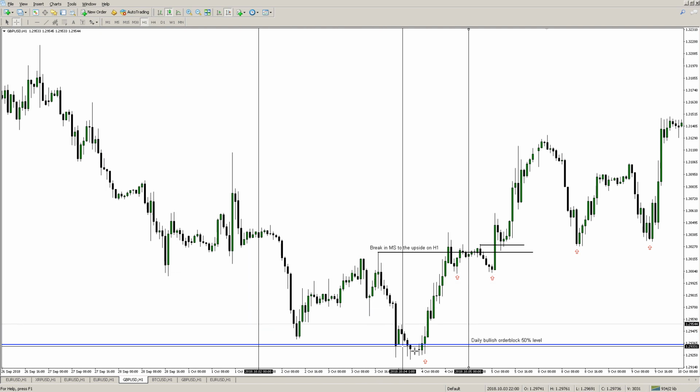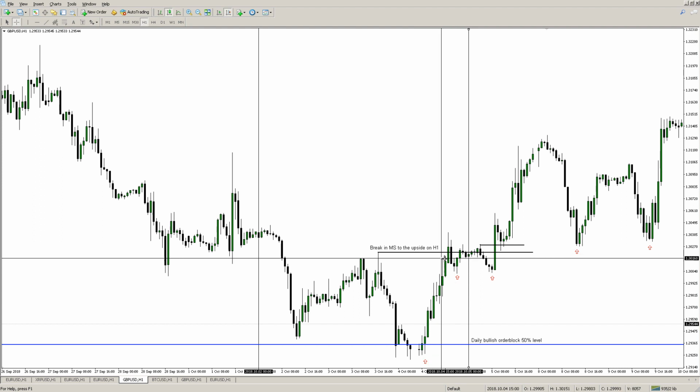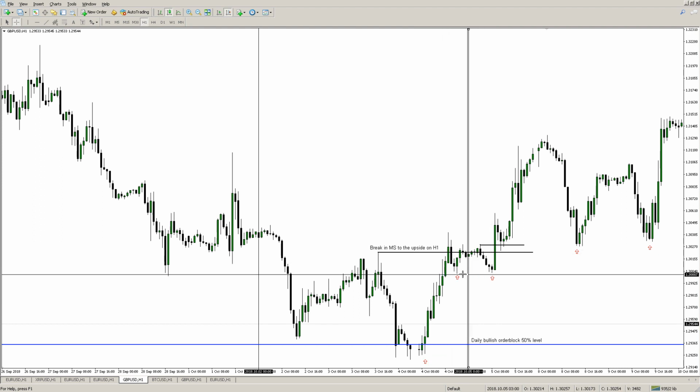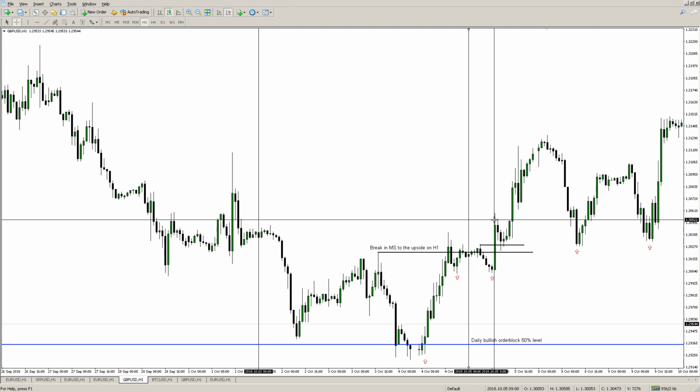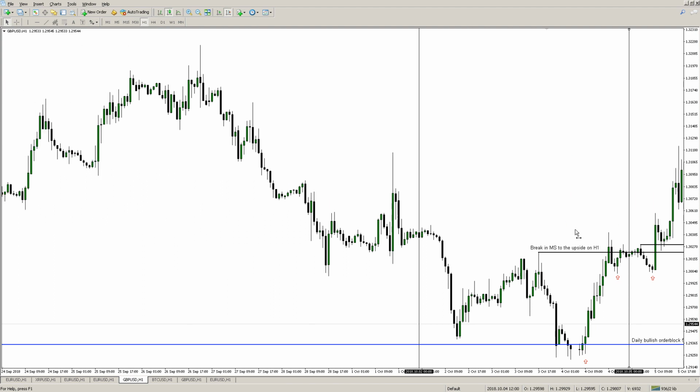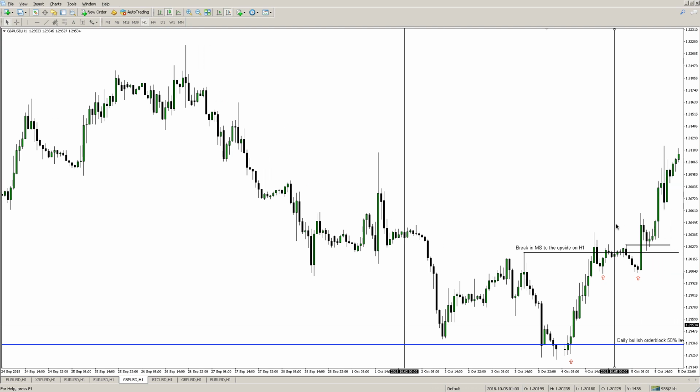Then I had the market come into daily support, come all the way up, break market structure on an hourly basis, prove to me twice here that it's holding as support, and then I get a big bullish hourly candle. So immediately on this candle's close, so if we're trading and it looks like this, immediately my eye goes to these down candles. I mark out the high, I mark out the open, and I mark out the 50% level. And then there is where I look for my trade. So this would have been my first position.